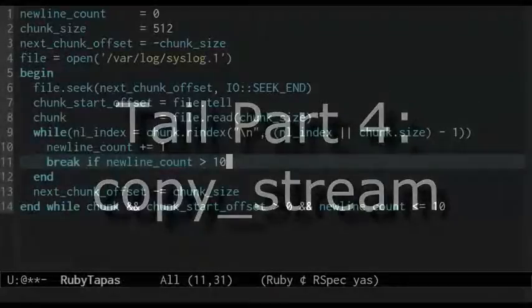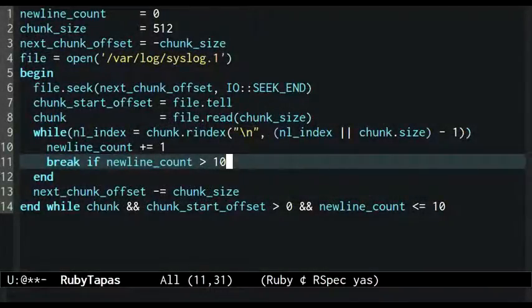When we left our reimplementation of the Unix tail command, we had found a way to backtrack through a file a chunk at a time and then locate the beginning of the 10th to last line. We located the line by finding the newline characters in each chunk. Now we need to print the last 10 lines to the console.